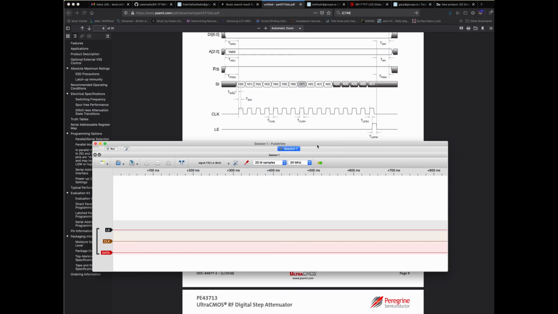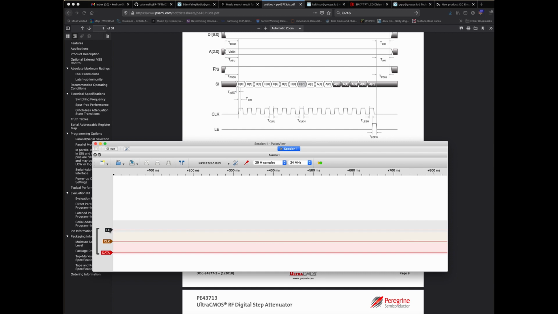PulseView session set up. It's connected to my logic analyzer. I've set it for 20 million samples at a rate of 24 megahertz. So that's the capture duration.